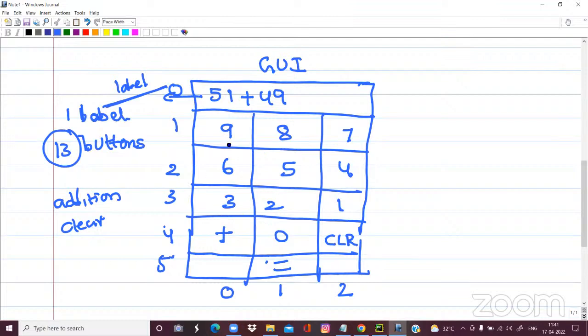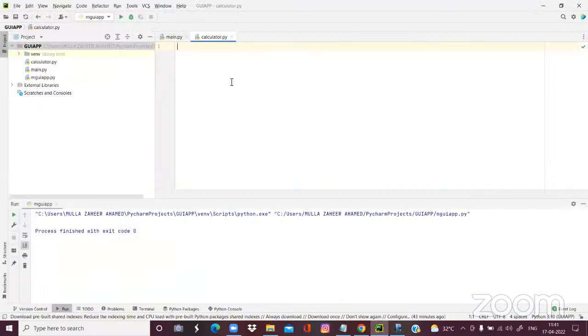Let us build a GUI for this. I'll write the code and explain it one by one. You can also simultaneously try it on your system, and if you face any difficulty, you can always stop me. I hope you have understood the interface.